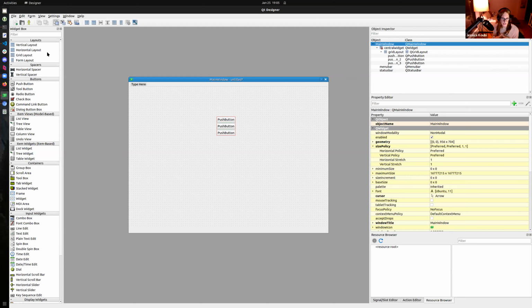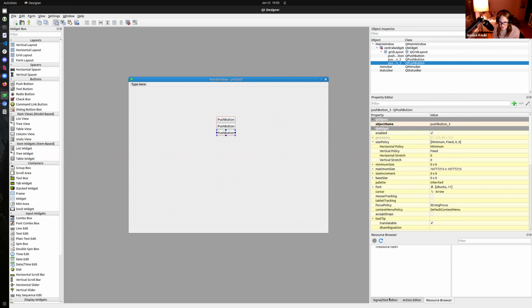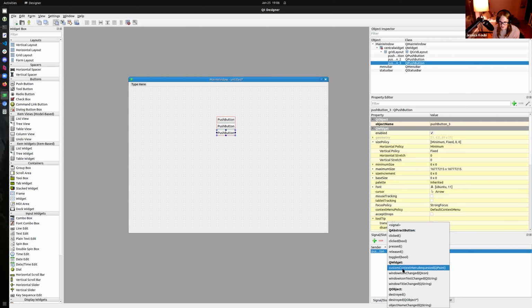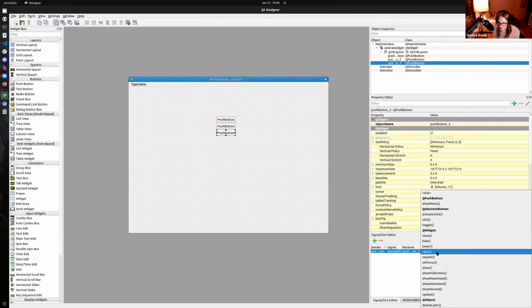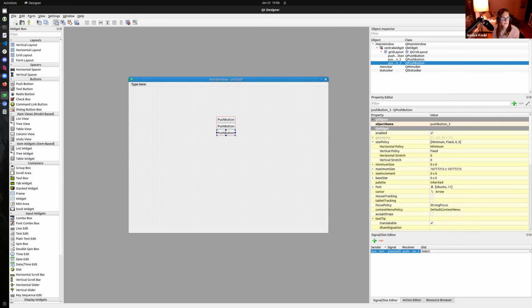Oh, so yeah, I forgot to mention. You also have your signal editor here, so you can basically select what to connect. So if you click on the button, for example, you can do that.